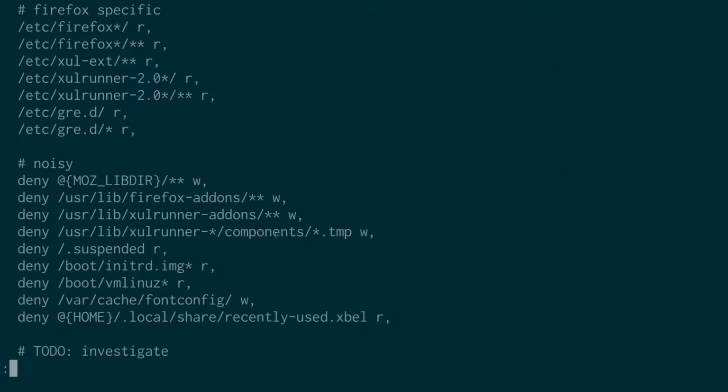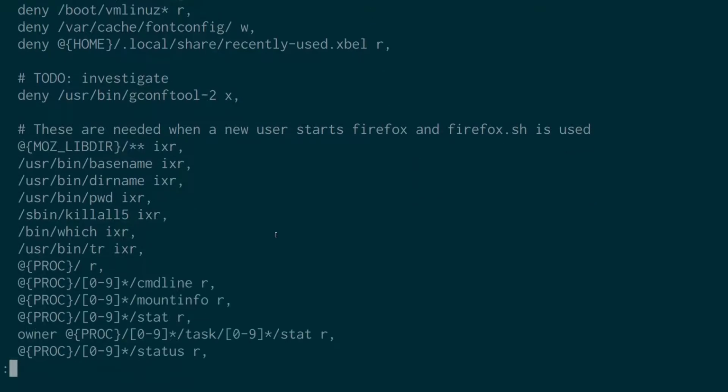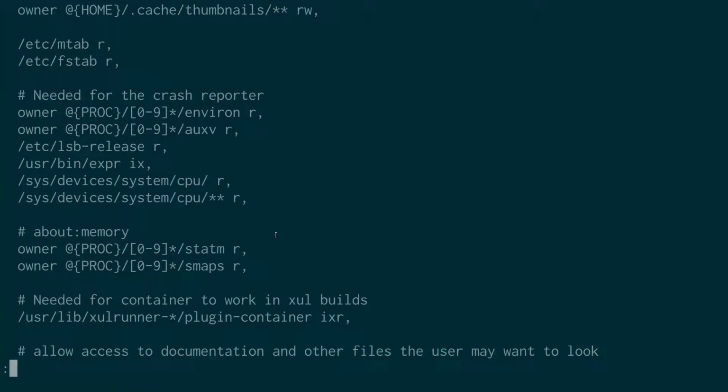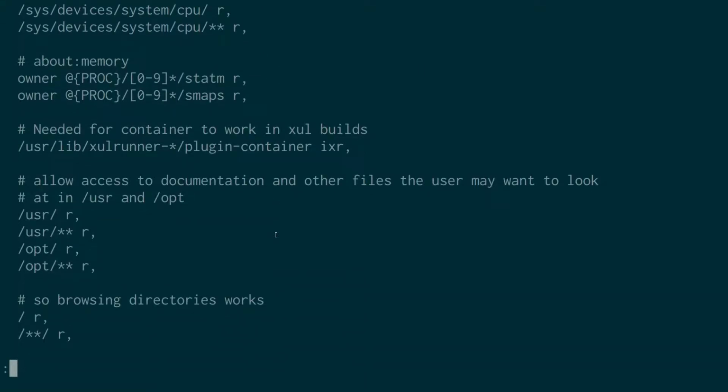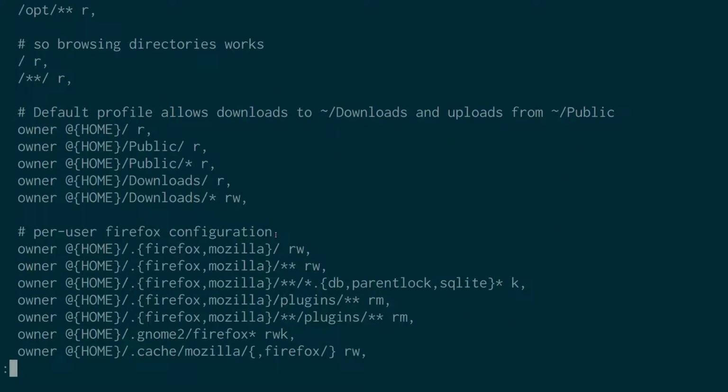But there's a section down here, if I keep scrolling, about what it can access, and you can see here default profile allows downloads and uploads from public. So in this configuration file, you think, okay, it's going to blacklist everything apart from the public and downloads directory in my home folder. But what happens is it also includes other files.